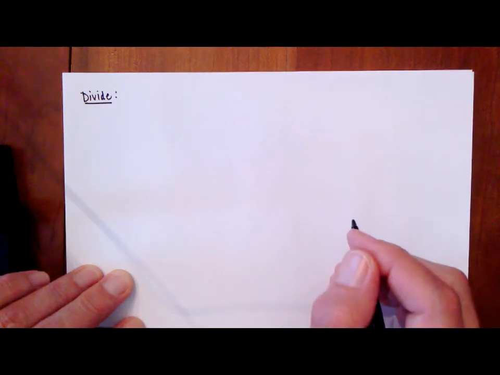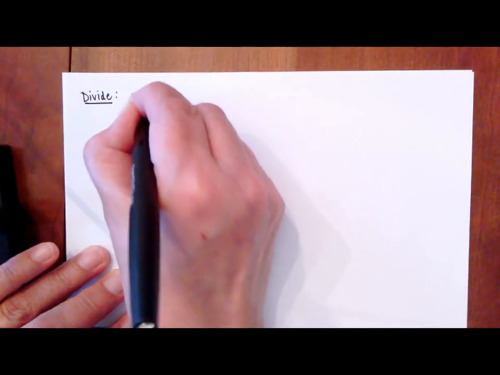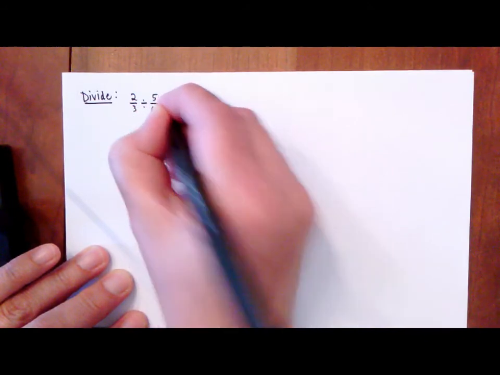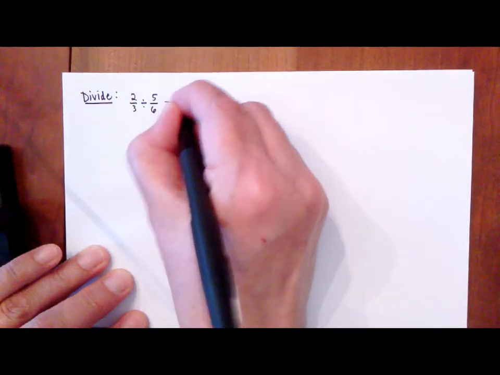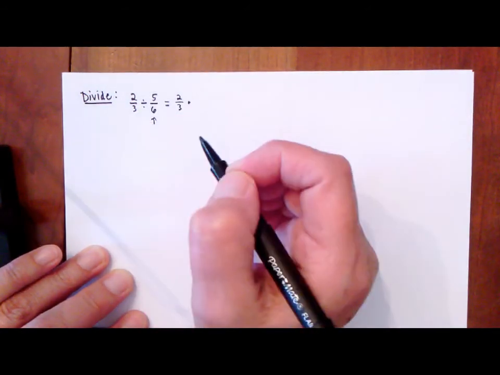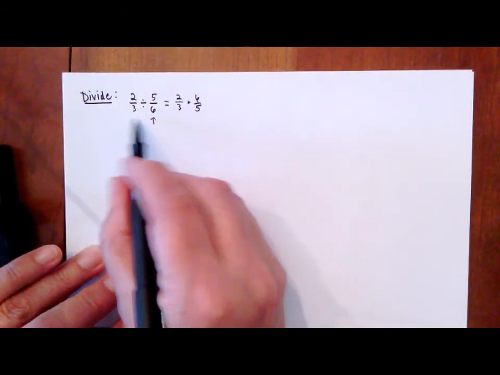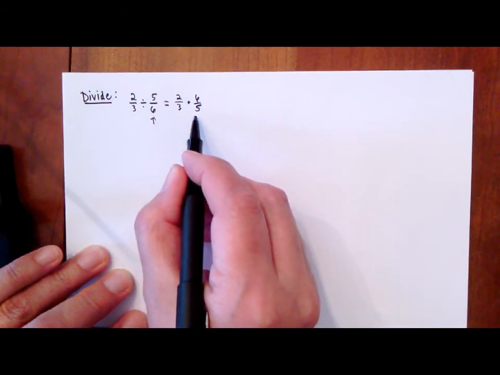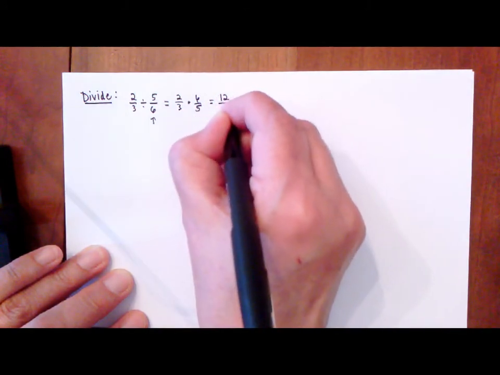Okay, finally we're going to do an example of division. So again, referring back to how we divide numerical fractions, hopefully you recall that the procedure is generally to multiply by the reciprocal of the divisor. So you change this division, 2/3 divided by 5/6, into the multiplication 2/3 times 6/5. And then we multiply as usual.